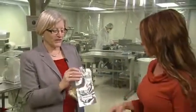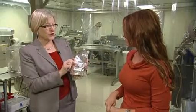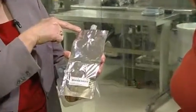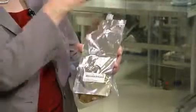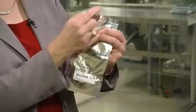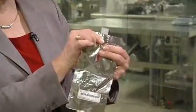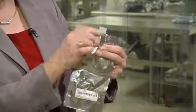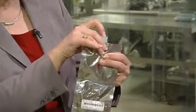Okay, great. And so tell me a little about the packaging. What kind of packaging is this? The beverage package, all of our beverages are in powdered form. And so this is a foil laminate pouch that we buy from a commercial manufacturer. We buy it, it's sealed on 3 sides, it's open on this end. We weigh in the appropriate amount of powder for a single serving, and then the packaging equipment that you see here is designed to seal the beverage adapter or the septum adapter assembly into the end of the package. And so this is what allows the water to be injected on orbit using the rehydration station.